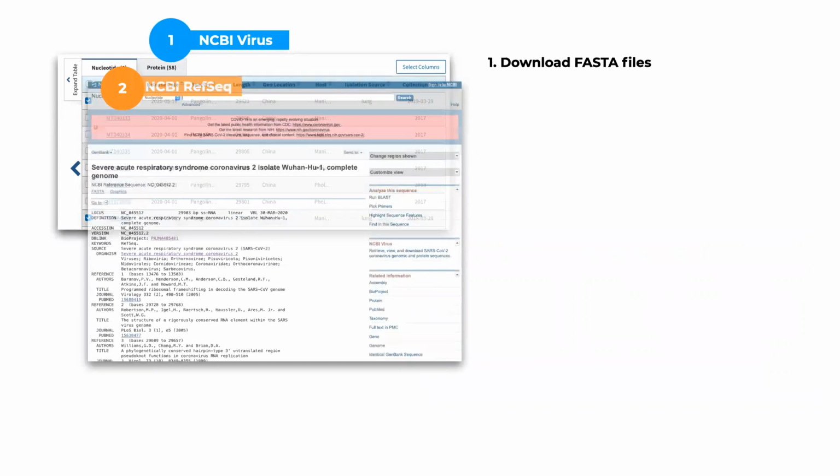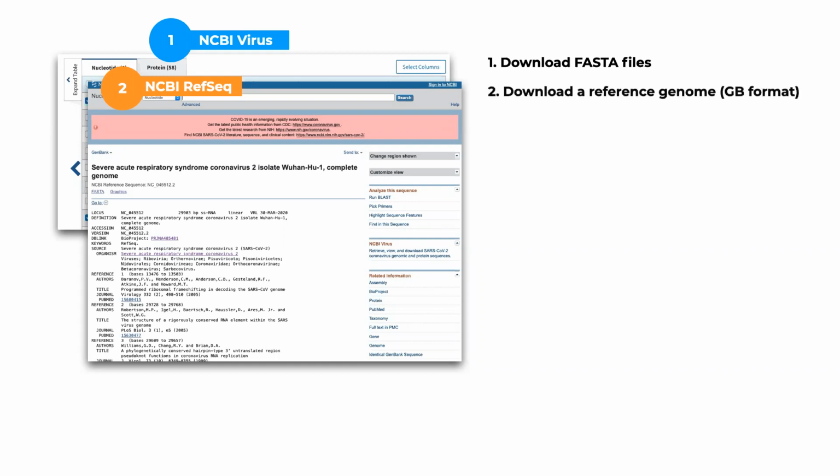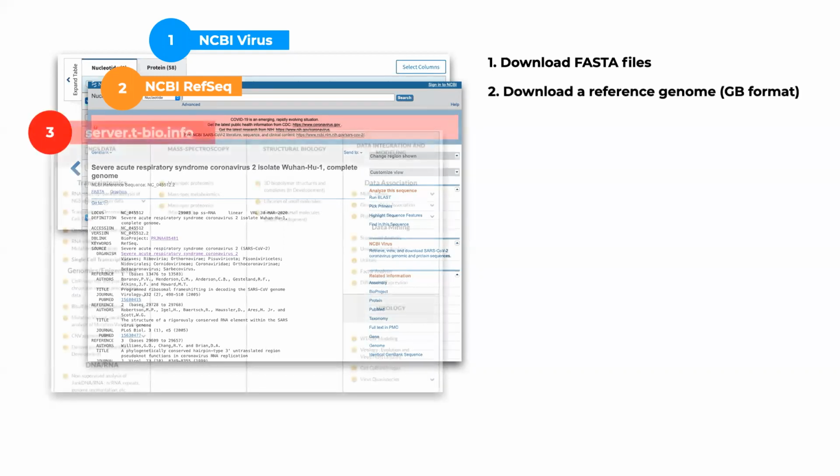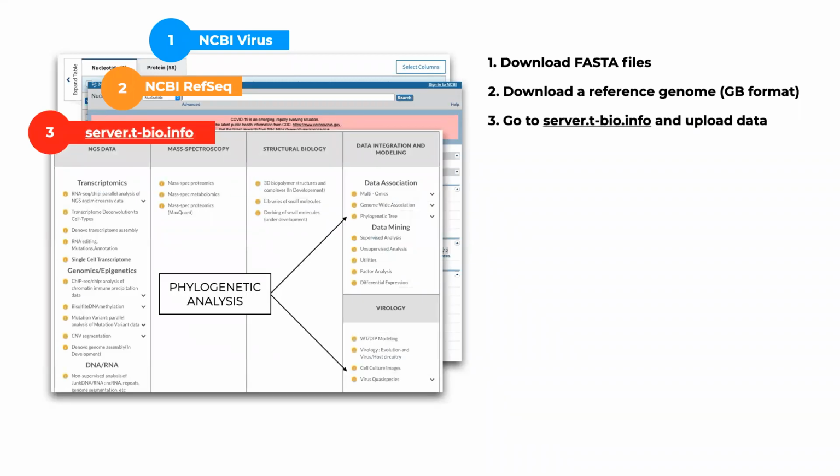Two, once you've downloaded the FASTA files for the sequences you want to study, you have to have a reference genome. The reference genome is not only to align to and compare with, it's also to have the codon sequences, right? Because each trinucleotide sequence forms a codon, and the codon is actually what codes for amino acids. So to know that conversion, we have to have a reference genome, and that will be on NCBI. Then number three, we actually have to go to the platform and perform phylogenetic analysis. Phylogenetic analysis could be done in these two sections: virus quasi-species.